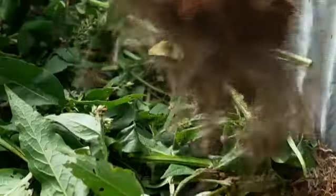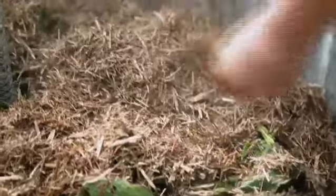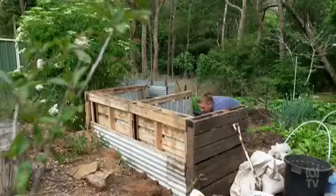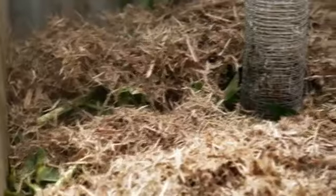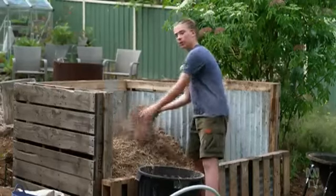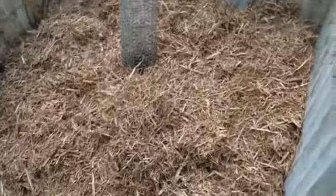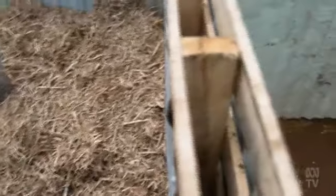Hot compost will easily get up to over 100 degrees if you let it. However, the desired temperature to cook it is around 60 to 65 degrees. At this temperature, it's killing off a lot of the pathogens, but not the good bugs. I'm finishing with a nice thick layer of straw, and in 2 weeks, I'll move it to my second bay and from there I'll be turning it every few weeks.